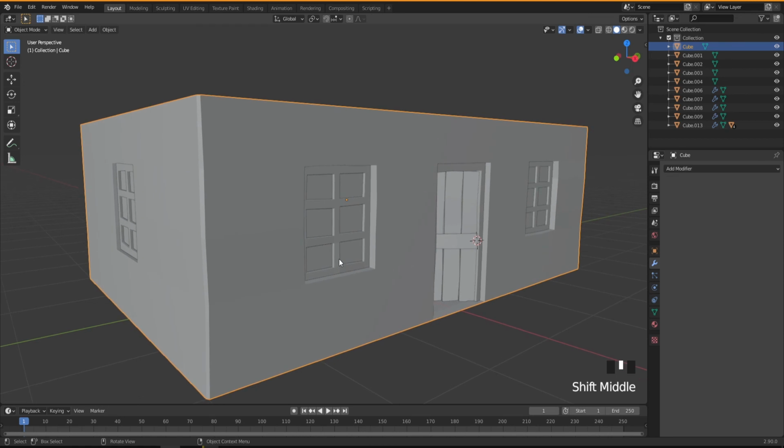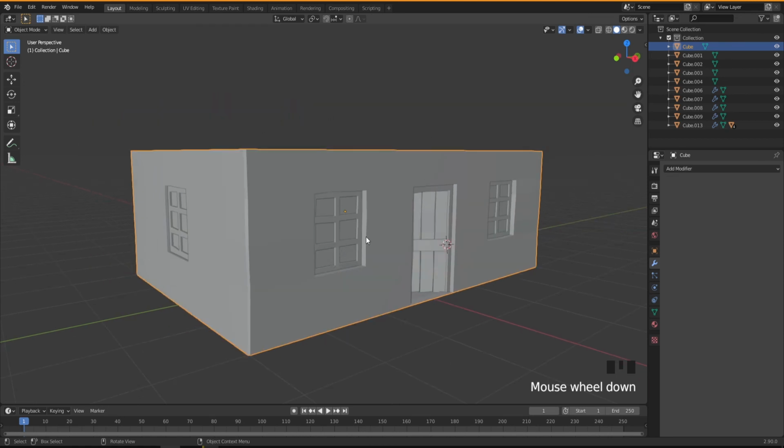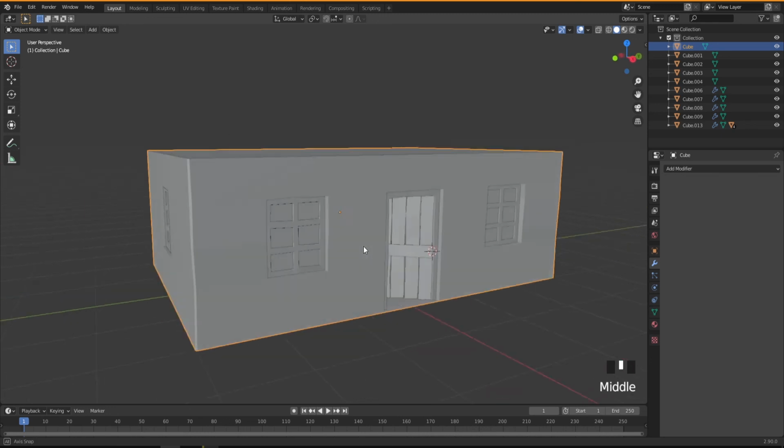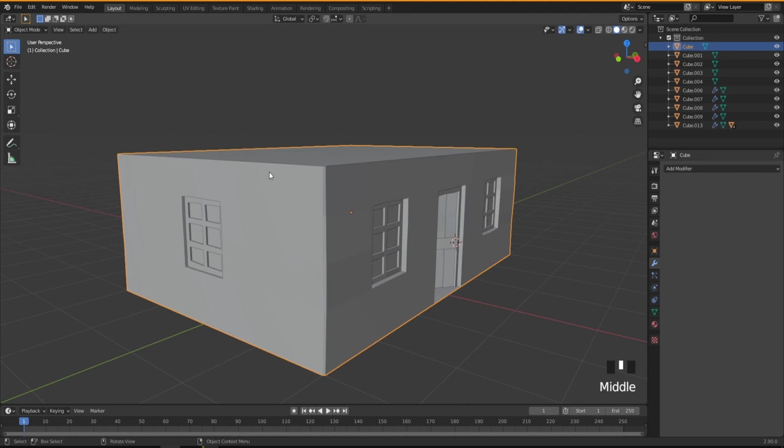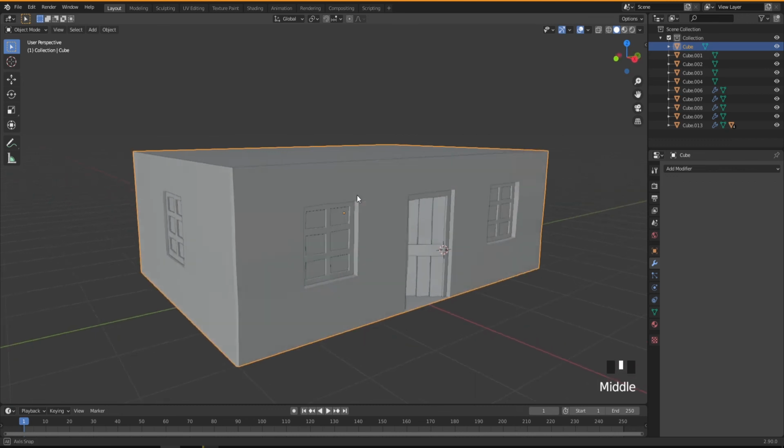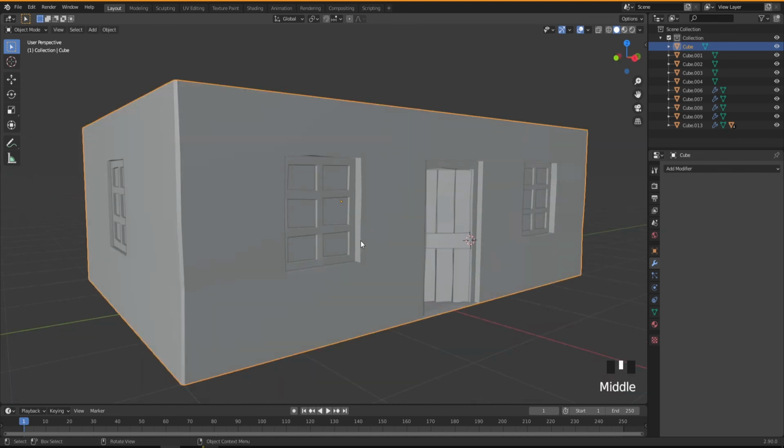And then in the next video we're gonna be building our roof and the wood which is supporting the roof as well, as I showed you in the example. There are beams going around the house to support the roof. I will see you in the next video.